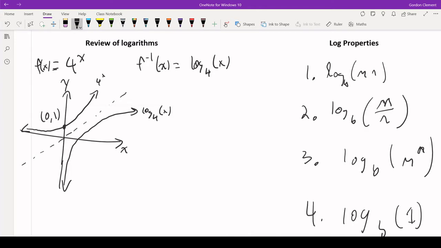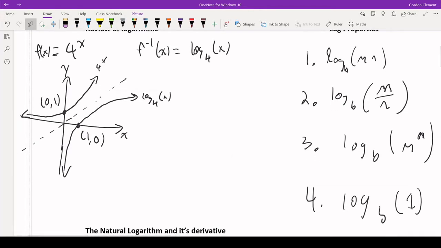So anything to the power of 0 is 1. That's why that point always shows up, doesn't matter what the base is. And then in the inverse, every log then has this point, 1, 0. And that's a key point to keep in mind, because when we're solving for when a log function is equal to 0, we're going to set the inside of the log function to be 1. So that's a key point to keep in mind there.